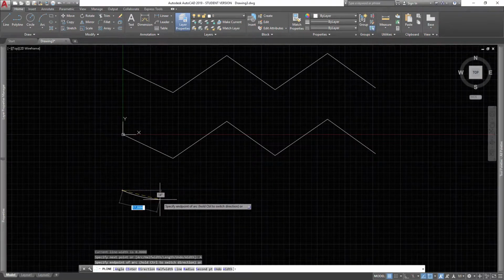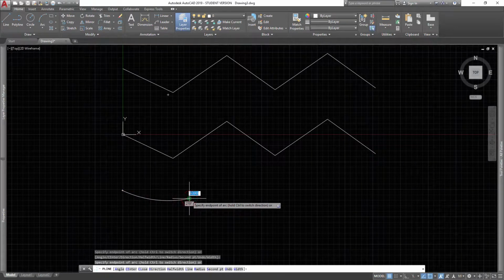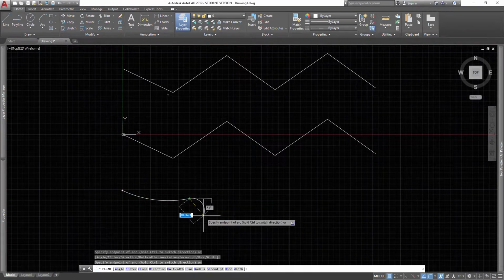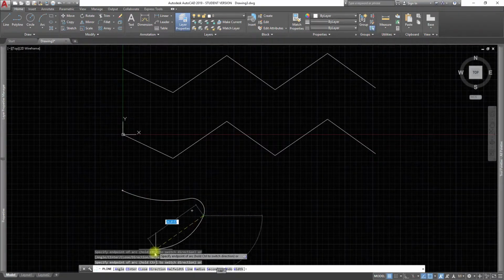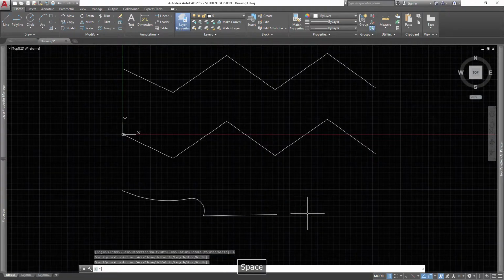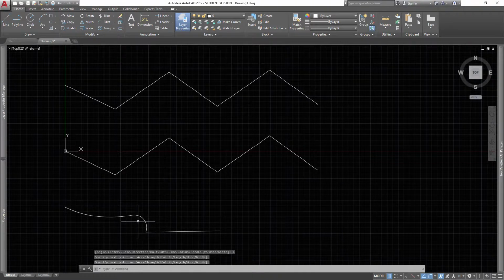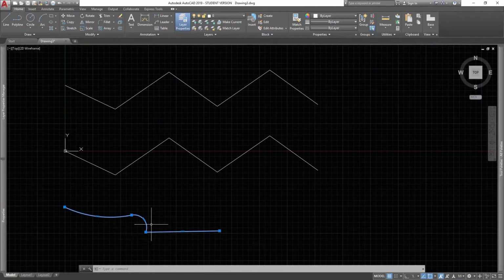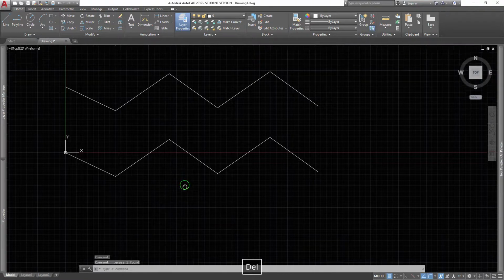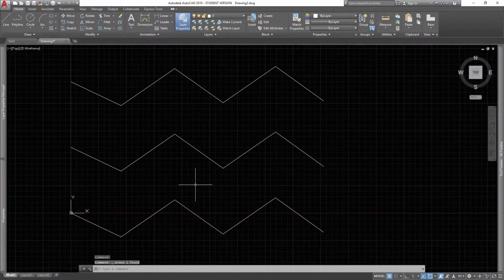You can make one that is connected to your polyline, and it'll stay in the arc mode until you go back to line. So it's essentially making poly arcs instead of just lines. But for now, let's just look at these polylines.